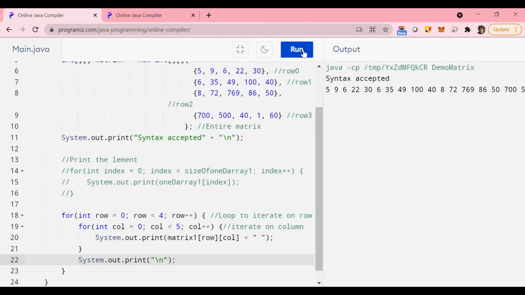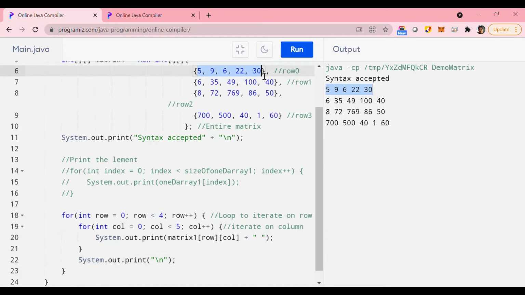So let us run this program and see whether it is giving me the proper result or not. And as you can see, in the first line you are getting row 0, that is 5, 9, 6, 22 and 30. Then in the second line you are getting 6, 35, 49, 100 and 40, which is nothing but row 1.